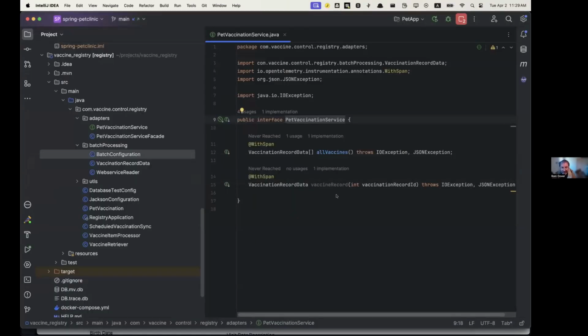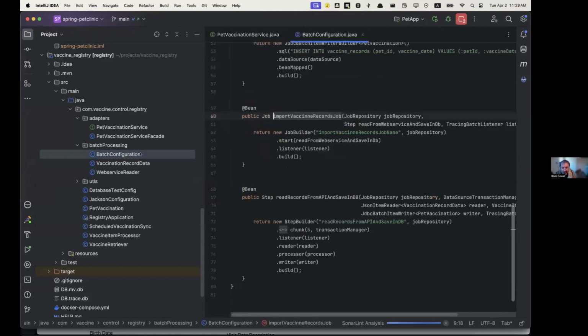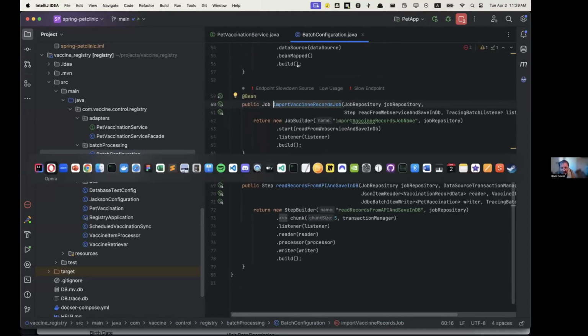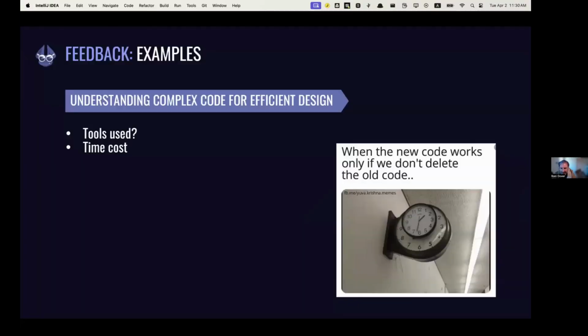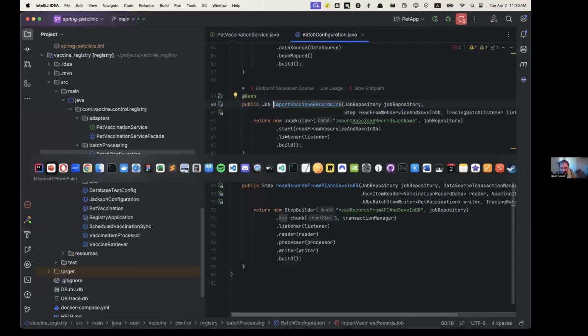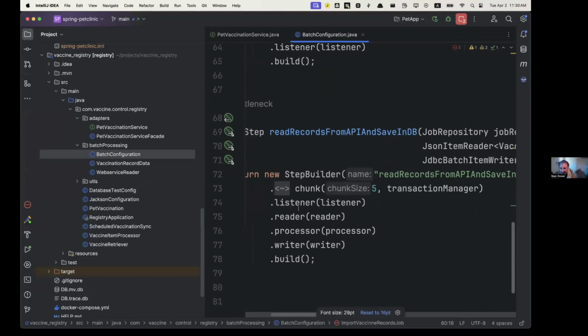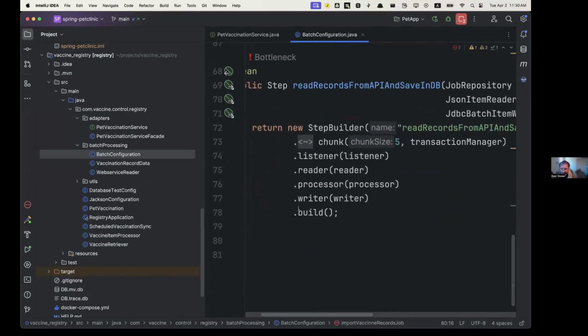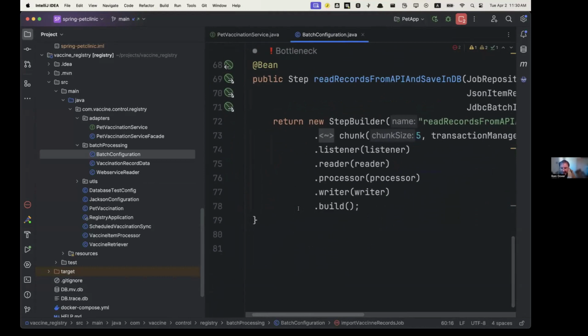Now, in here, I was using a framework called Spring Batch, which makes it hard for me to troubleshoot because, as you know, Spring Batch is a great framework, but it's kind of abstract. So if I wanted to understand exactly how this works, I would need to trail down and chase different threads to understand what is the flow of control here. You know, there is more than one process using this.